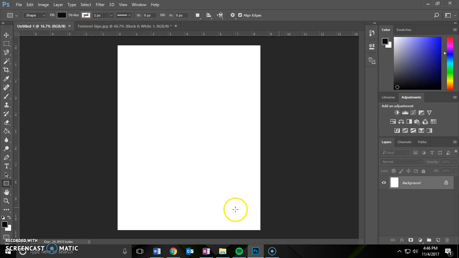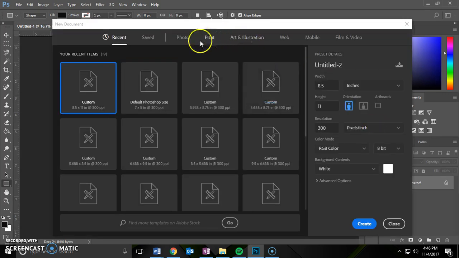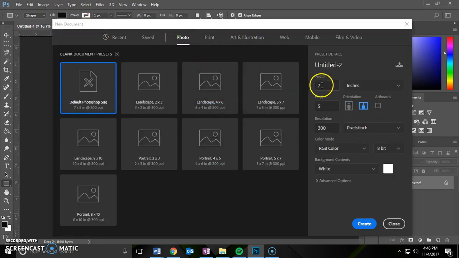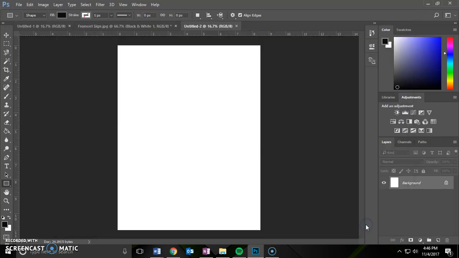And to help drive home the point of what layers are, I want you to do this with me. So I want you to create a new document. Remember, Control N on the keyboard if you don't have a new one open. And go ahead and switch that photo preset. Let's do an 8.5 by 11. Make sure we're in inches. Make sure our resolution is 300, and we'll leave these defaults as is. So go ahead and make that new document.